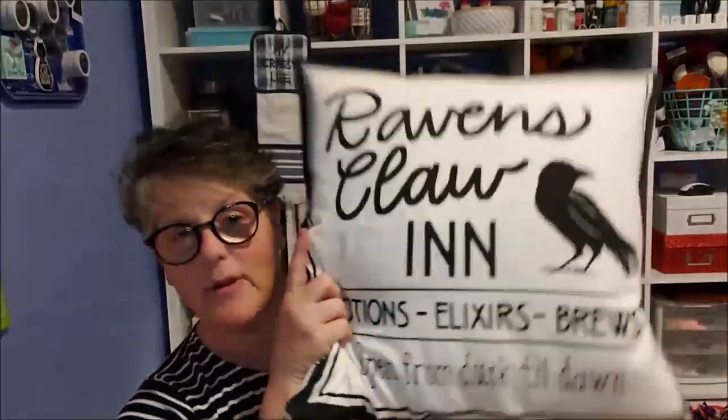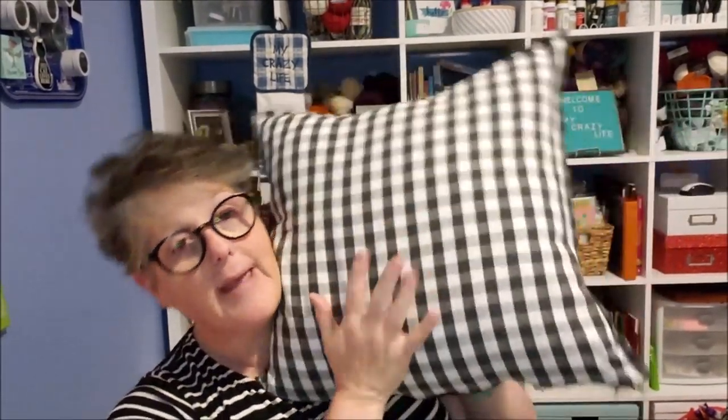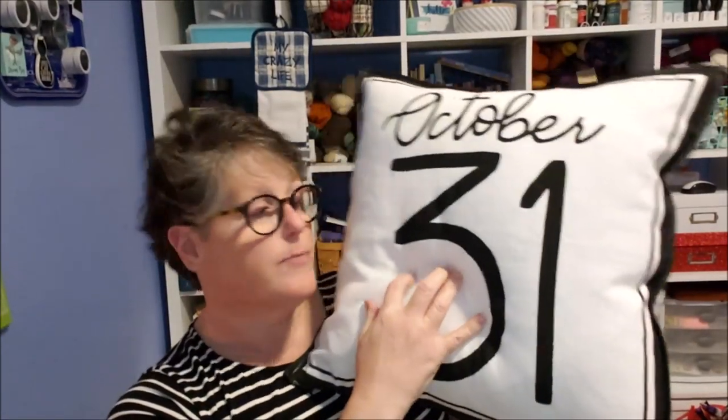For fall, I'm going to put the side with the stripes out — you won't see the Nevermore. Then for Halloween I'm going to flip it around. I love decorations that I can use for two seasons! This one has October 31st on it. On this side is the Buffalo check that matches my fall decor, so I'll just put these on my couch — probably behind the black pillows I have, and then come Halloween I'll flip them to the front. I have some plain white pillow covers that maybe I'll put out with this for Halloween, or maybe I'll get some purple ones made. But these are my pillows that I sewed for a total of $6 for two whole pillows. Hot glue or iron-on hem tape will work just the same. I hope you guys enjoyed this as much as I enjoyed making it — talk to you later, bye!